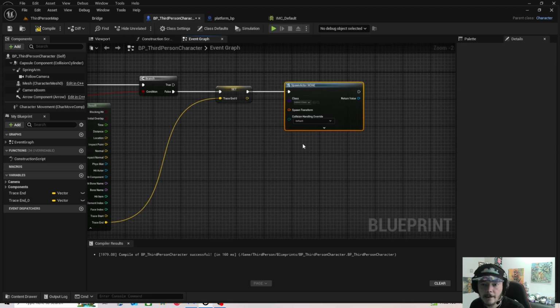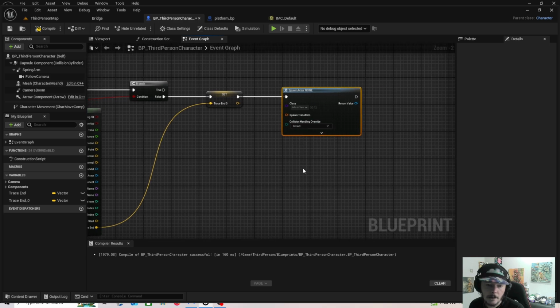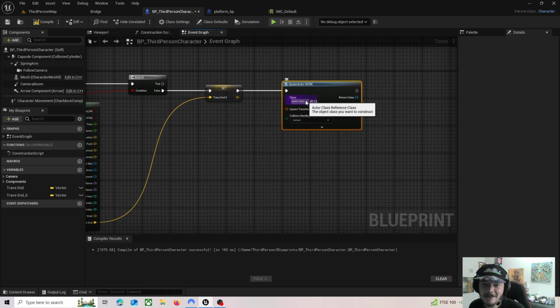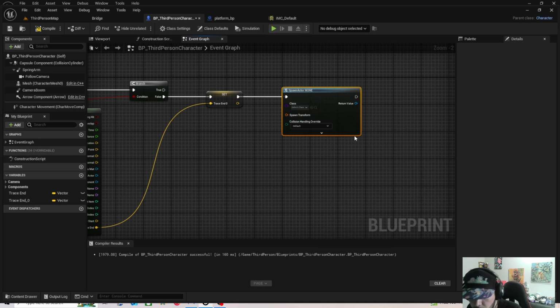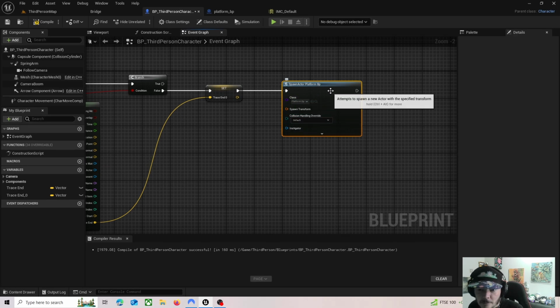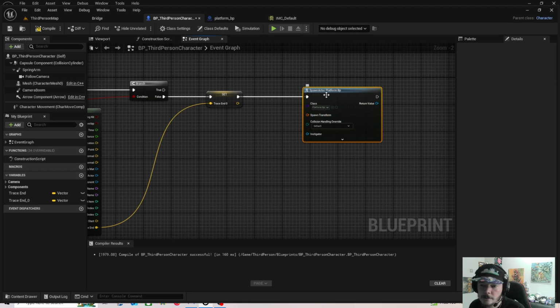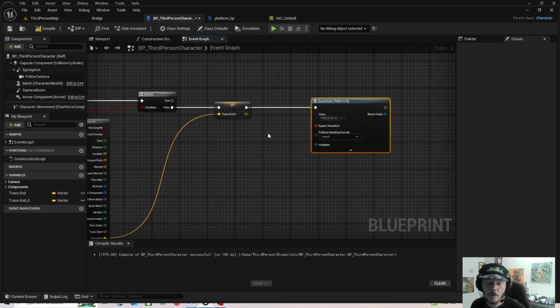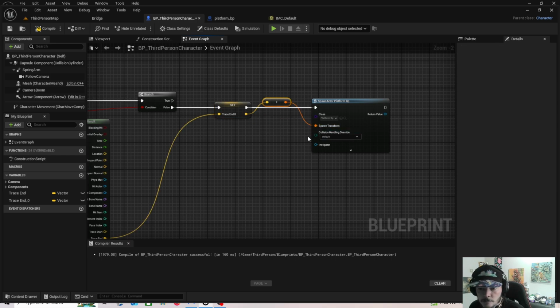And can you guess what the actor from class is that we're going to spawn? I'll spoiler alert, it's the platform that we made. So just type in platform BP, the platform that we just made, right? But it doesn't know where to spawn it yet because the spawn transform doesn't have any information. But what information do we need? The trace end information.